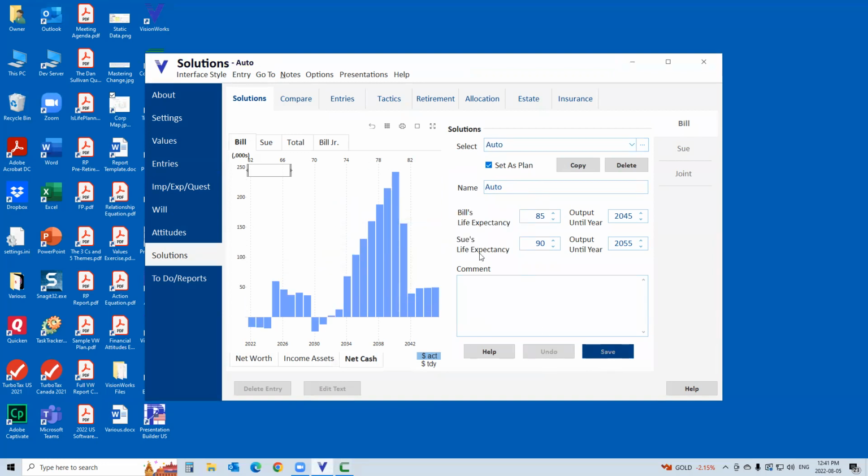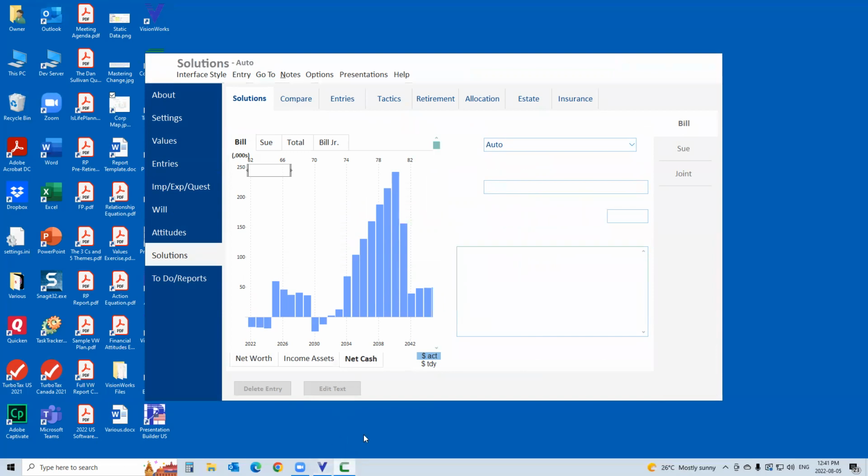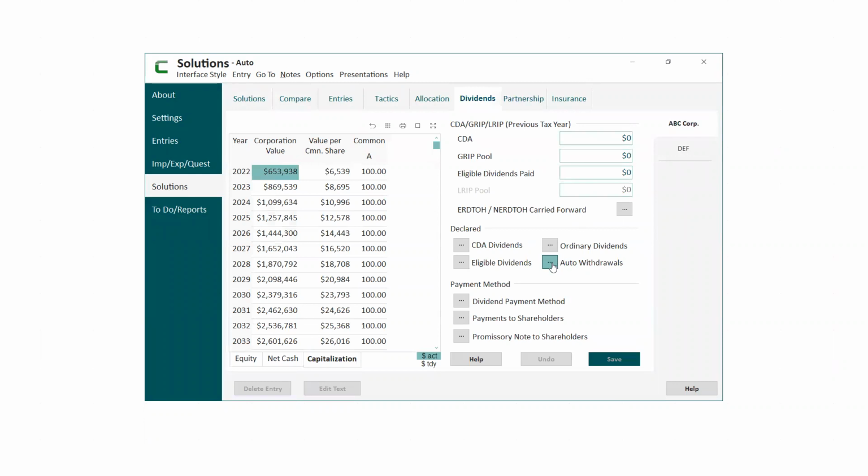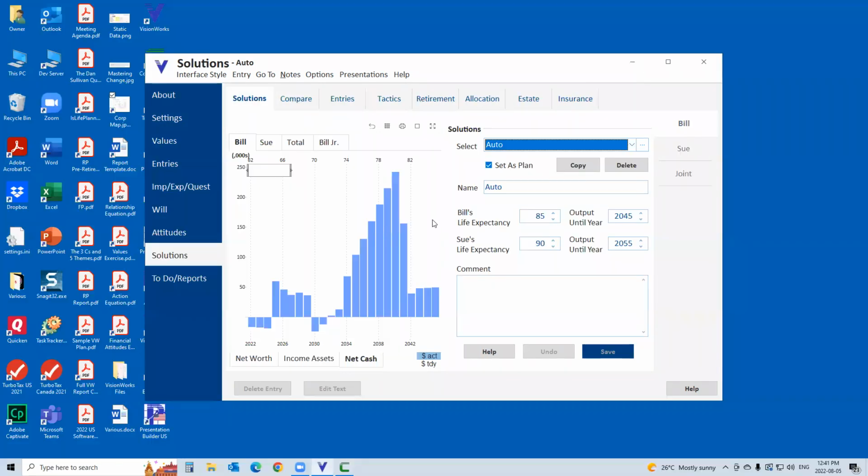And in order to do this auto withdrawal, which is what we're going to be looking at, what I need to do is I need to link VisionWorks and CorpWorks together. In other words, CorpWorks and VisionWorks can't communicate with each other until I've indicated that Bill's the shareholder of CorpWorks.